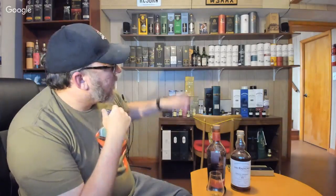The Erina grain, man, that is really a good travel retail exclusive. One liter bottle. It wasn't crazy expensive. I think it was about $100. And man, it has some really nice notes to it. It's probably the best Bunnahabhain next to an 18 that I've had. Never tried a 25 yet, but hopefully someday. But that's one I'd like to expand more up there. I've got a nice little Chichibu 18 up there too. I've had it recently. It's pretty darn good.